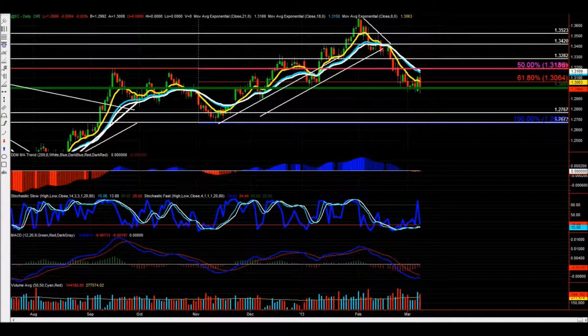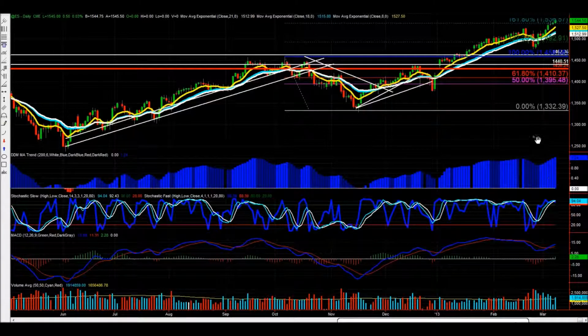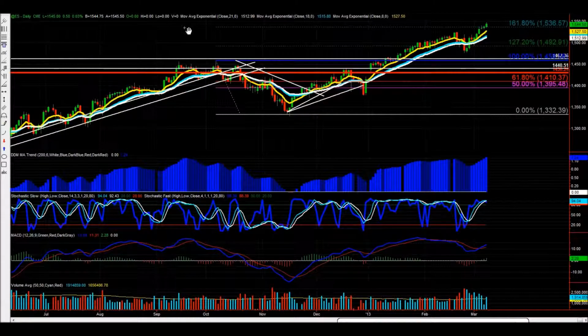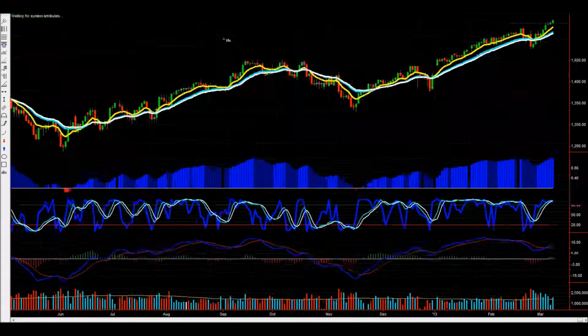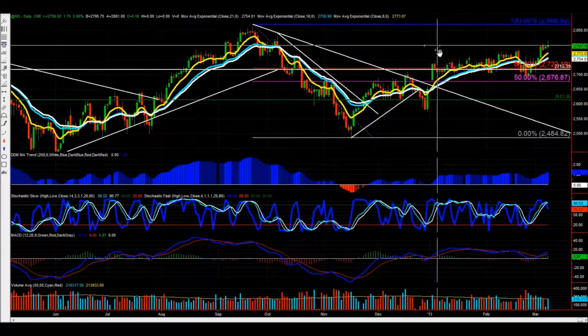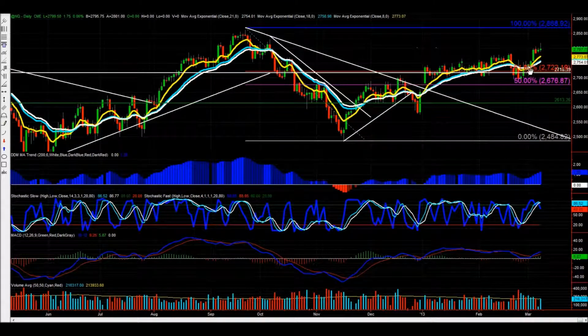So let's take a look at jumping back to the stock indices. Let's take a look at the S&P futures. They're doing the same thing. They're testing the 1618 there of the breakout of this sort of cup pattern. Let's take a look at the Nasdaq, which is definitely weaker, but it's holding above its 618 at this level. It's been grinding around here, and you can see now it's starting to follow. It's not as strong, but it's starting to sort of follow in line with the other indices.